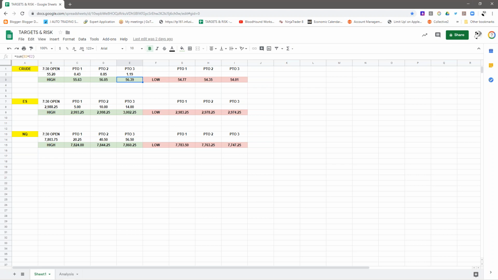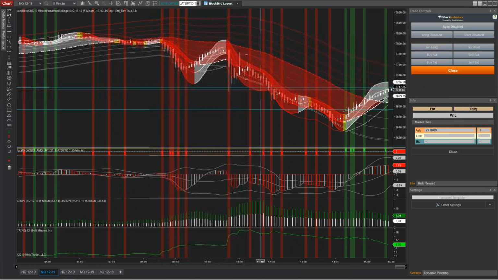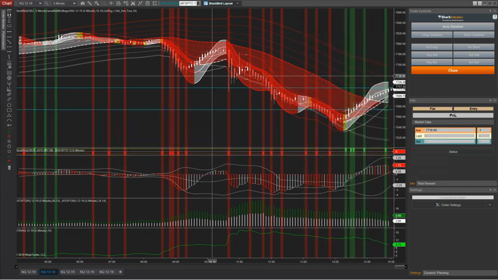I can put the chart back up and look for 3 points, 6 points as targets on 5-minute bars before I get that snapback. And the snapback can occur in the direction of the trend. So that's what we're looking to identify, are these snapbacks in the direction of the trend. And that's why the PTO works so well. So you can take these 3-point, 6-point targets off the close.